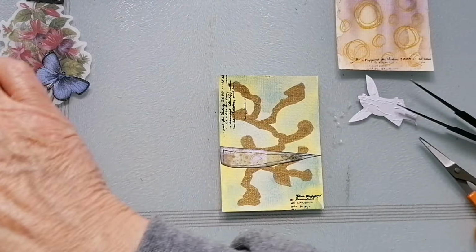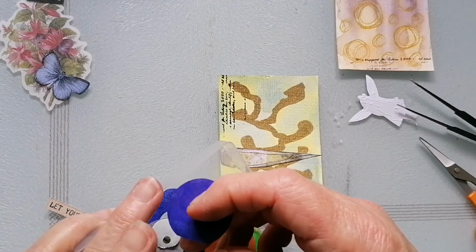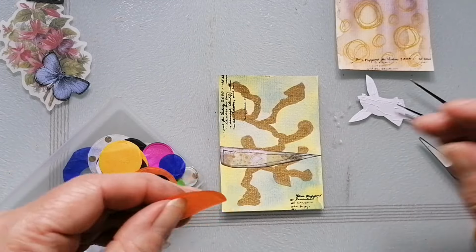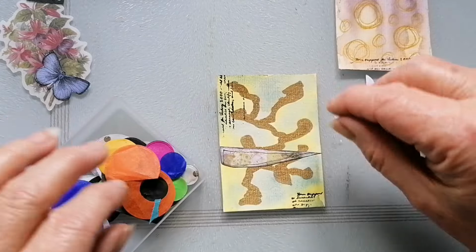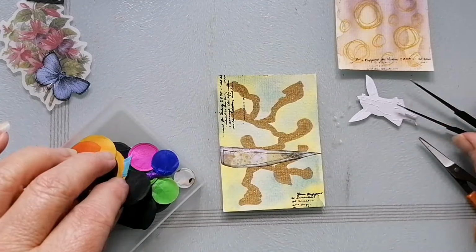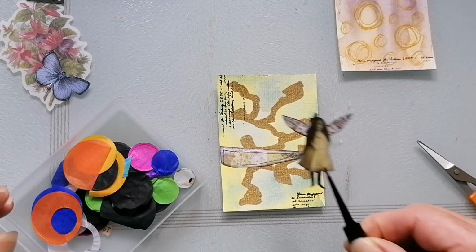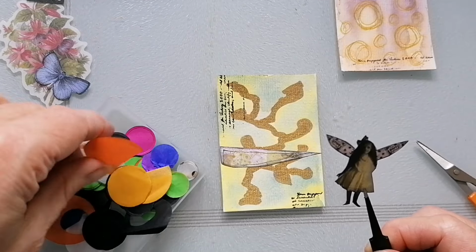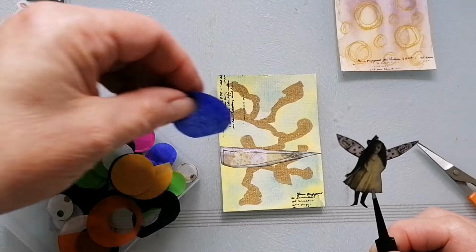I've got these tissue circles that I punched out. I wondered if she needed a bit of a background, bless her. I was wondering about putting one of those on there, but I shouldn't have stuck that down yet. That could have tucked underneath. Oh, such a wally. Right, hold on. What colours did you have on you, dear? Yellow. Yeah, I think she needs something. I could put blue on there, couldn't I? That stops sticking to me.